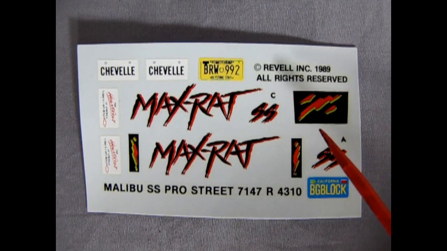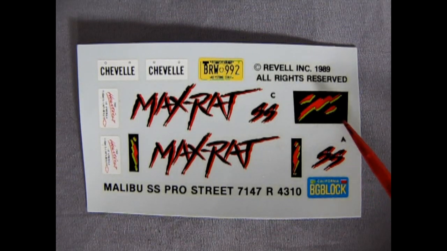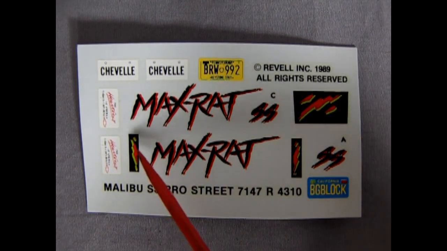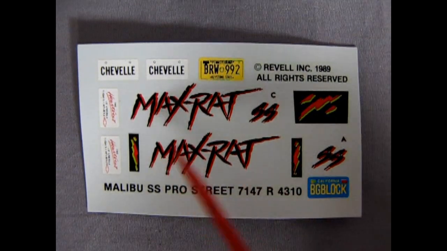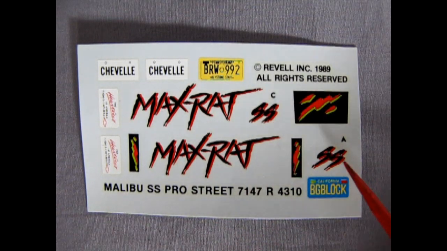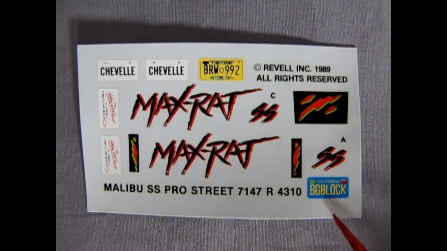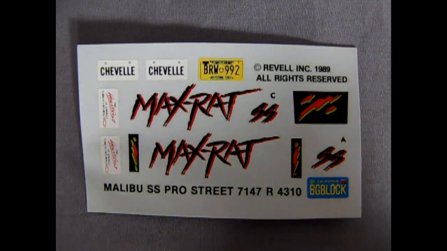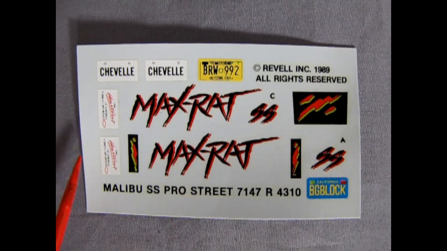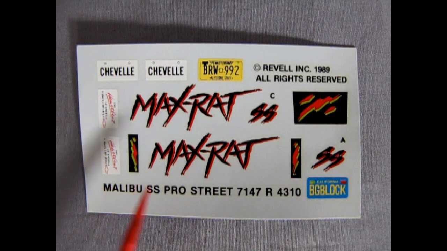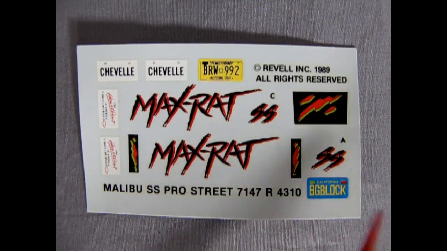Now, I couldn't figure out where they went originally, but then I was looking at the instruction sheet, of course, which is always a good place to look, right? These go in the interior. These are on the door panels, and this is in the center at the back. Then we have Max Rad and SS, which is sort of in the scribble scratchy lettering. Then we have the California Big Block sitting here, and then the generic Heartbeat Chevrolet type license plates on the end. So very nice detail work on our decals. And that basically is it.